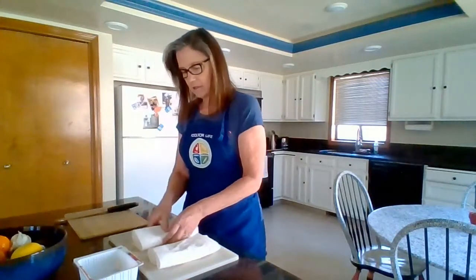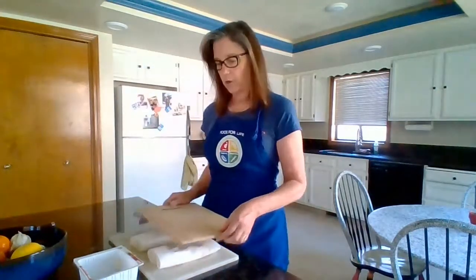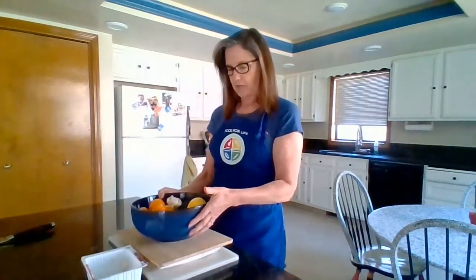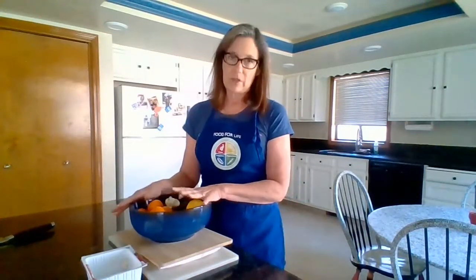like that. And then I have another cutting board that I'll place on top, and then something heavy. So this is just my fruit bowl. It's pretty heavy, so I'm going to place it on top. And I'm going to press my tofu for at least 30 minutes. You could maybe get away with 10 minutes. I would say for sure 30 minutes, but you can do longer.